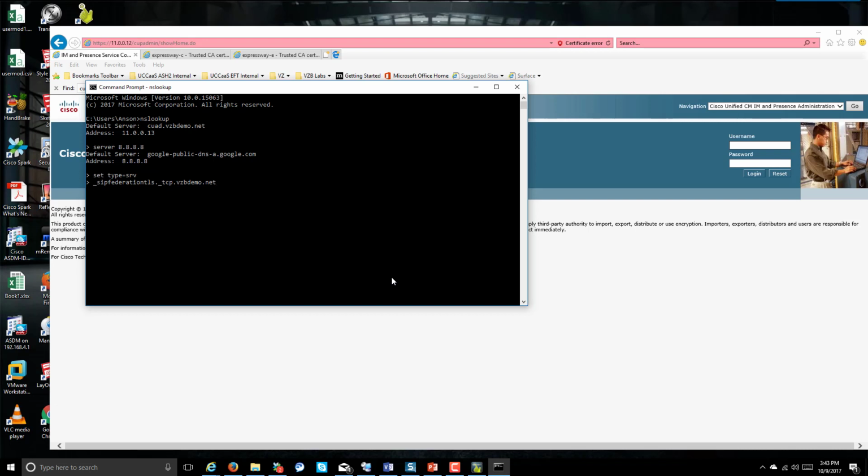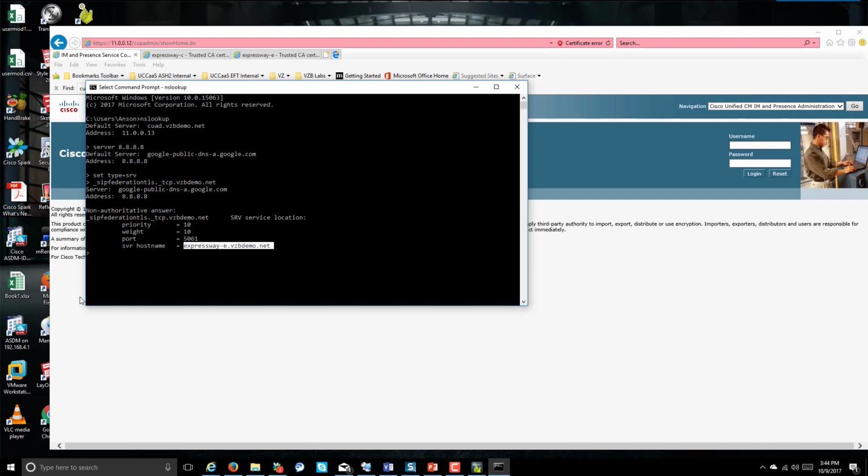Okay, I'm going to hit enter here. This is going to do a DNS query out to the Google servers or public DNS, and we're going to see if there's an SRV record that exists for this particular service. All right, let's take a look. There is one, and that service then points to this particular A record right there.